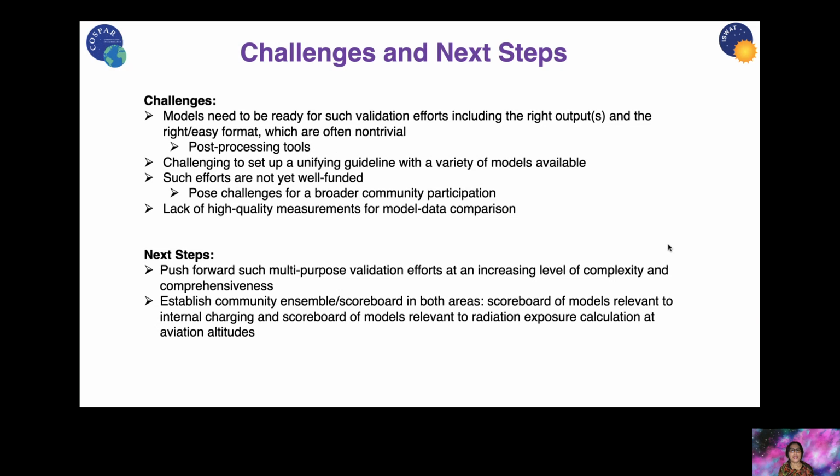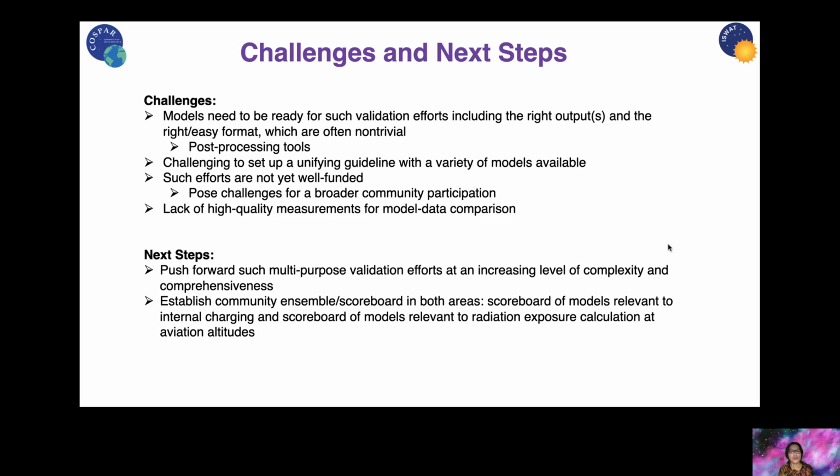Also the post-processing tools for extracting fluxes at any arbitrary spacecraft location often require a magnetic field model, so things can quickly get messy. And also the challenge of setting up a unifying guideline when there are a variety of models available. And such efforts are not yet well funded, so the funding issue poses challenges for broader community participation, and also the lack of high quality measurements.